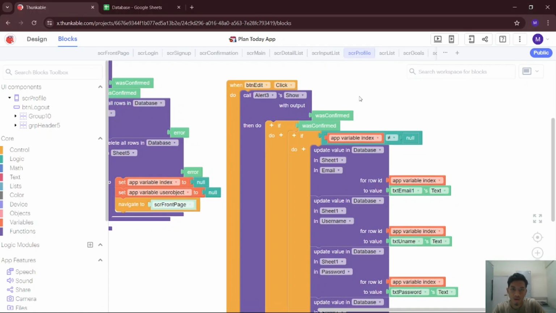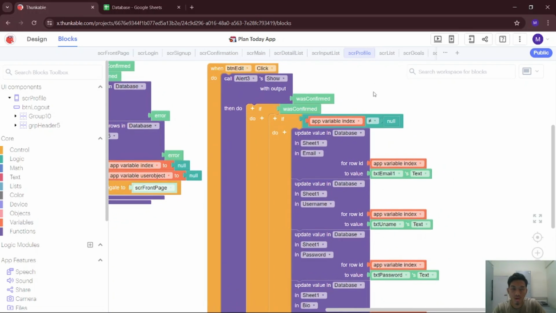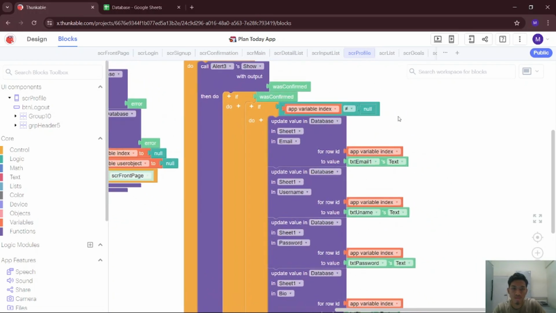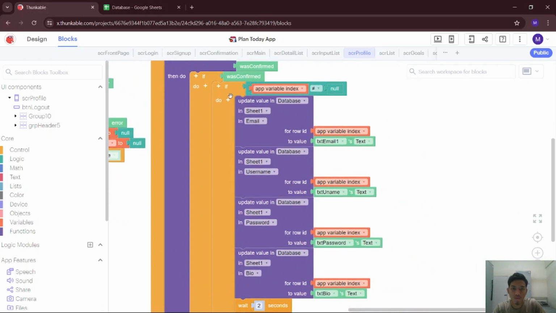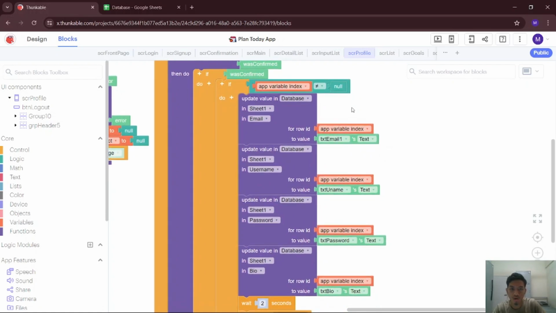And then when they click the edit button, alert 3 will show to confirm the action. If confirmed, I will check first if variable index is not equal to null.